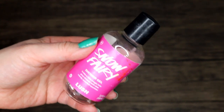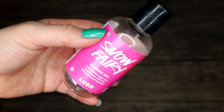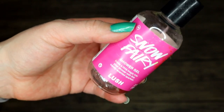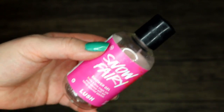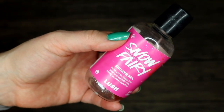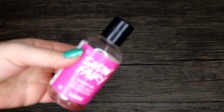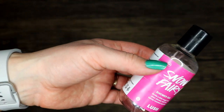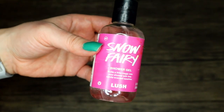Another Lush product is Snow Fairy — I do like Snow Fairy. It's one of the sweeter Lush scents. Lush scents tend to be very eclectic or unique; if you've never tried Lush they just don't fall into what you'd expect. Snow Fairy, although sweet, doesn't get overly sweet — it's not super cotton candy. It's more of like a marzipan, so it goes right to the edge and pulls back a little bit. I do enjoy it — it's another Christmas winter scent.